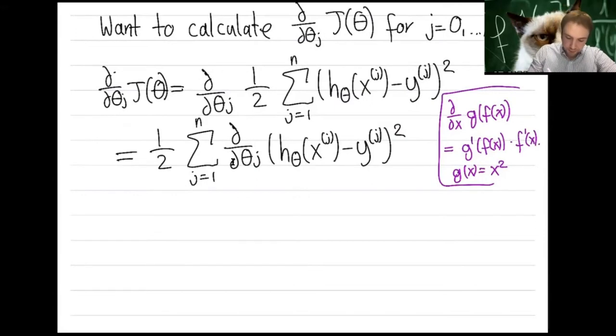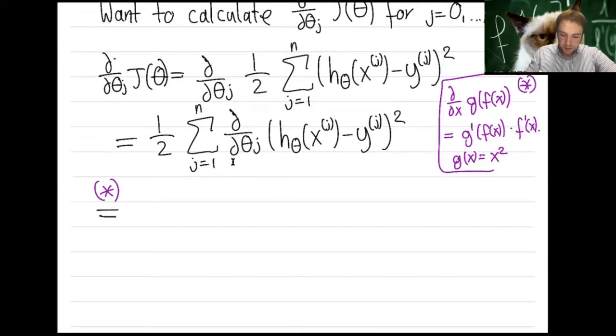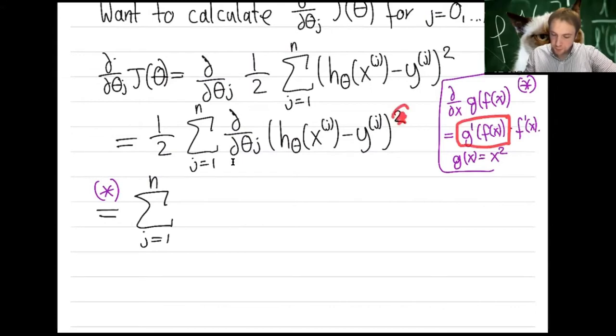So if we now apply this chain rule here, this 1/2 gets canceled out with the 2. So the sum is still there, and in this part here, this 2 becomes a 1.